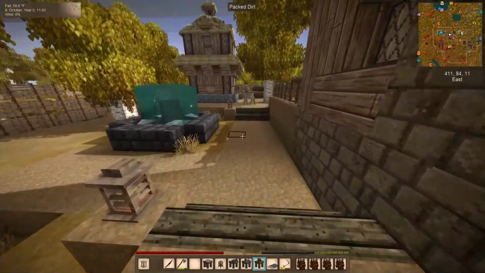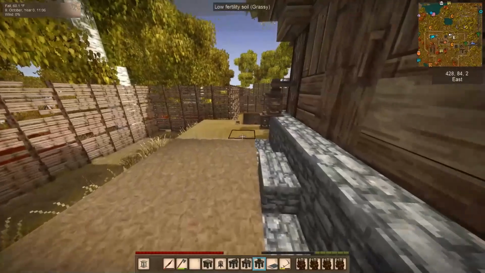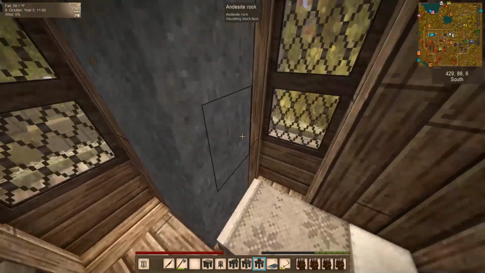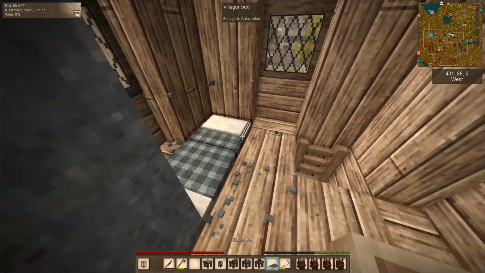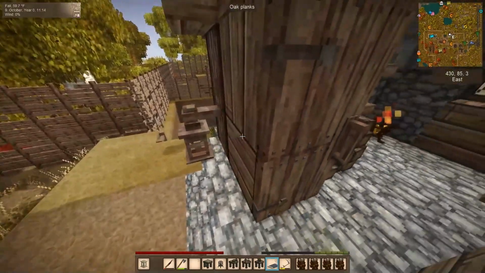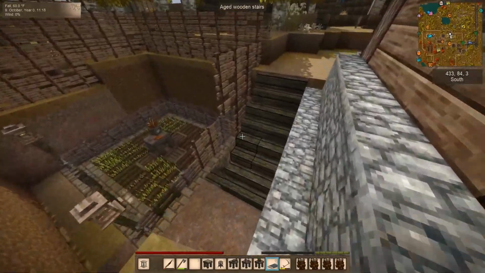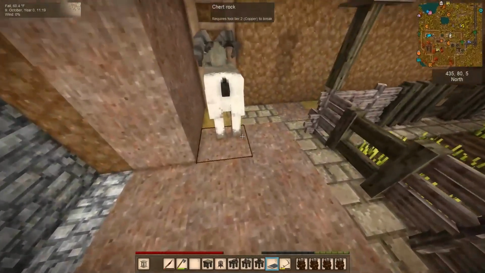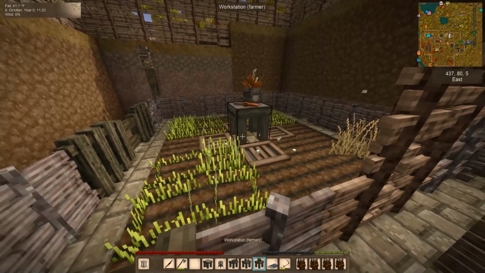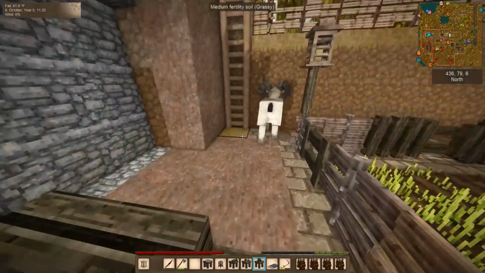Okay, let's see if we can do this in a little more of a controlled way than the last one. Really? You can't get up that ladder, I'm sorry. Alright. Can we do it from here? We did. Let's make sure there's nobody down here. Last time I was down there I found pigs.